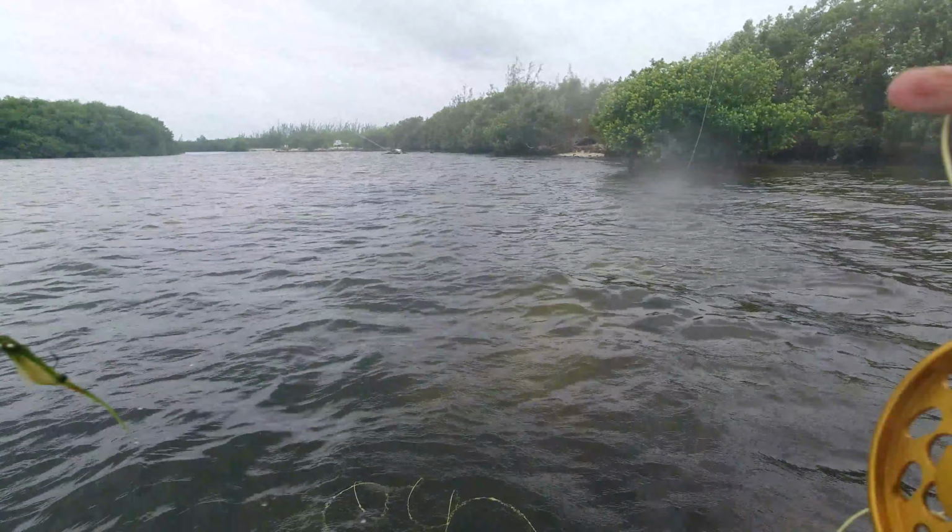Soon as I turned the camera off, I hooked up. I don't think it's a bone though. If it is, he's not very big. He's made a run, but I'm not in the backing. Could be a big snapper actually, just the way he's fighting. I don't know. If it's a bone, he hasn't woken up yet, you know?